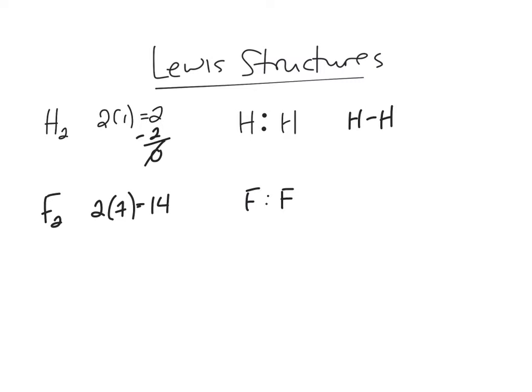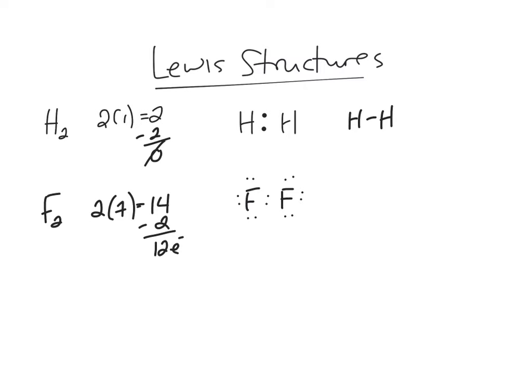So now I have 12 electrons left to place, because step 4 says subtract the number of bonded electrons from the total. So step 5 says arrange them around the terminal or outside atoms to satisfy their octet rule. So the fluorine on the left currently has 2, so it needs 6 more. 1, 2, 3, 4, 5, 6. And the fluorine on the right has 2, it wants 6 more. 1, 2, 3, 4, 5, 6.